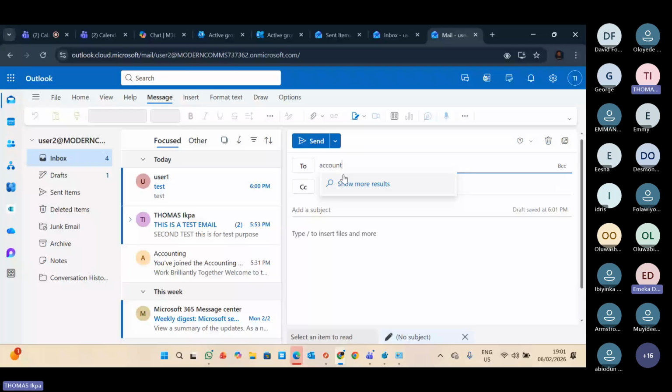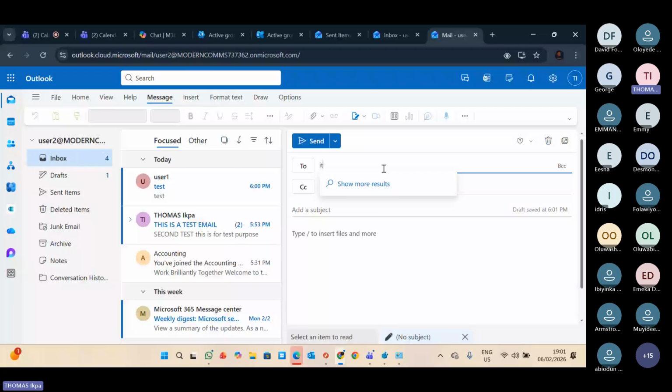I just sent one now, but it did not show up when I was typing here. You can see Thomas because this is a user mailbox. But for accounting and IT, it doesn't show up because it's not a user mailbox.